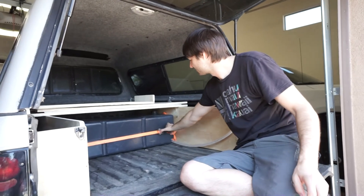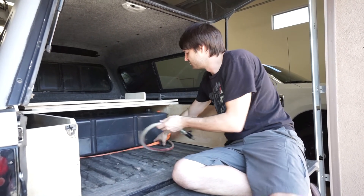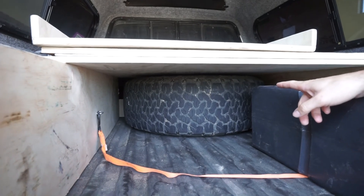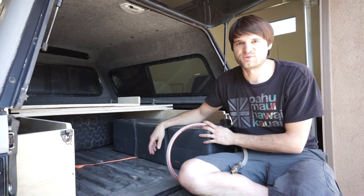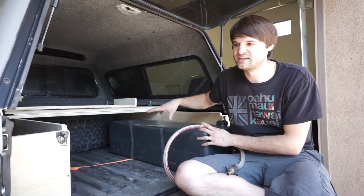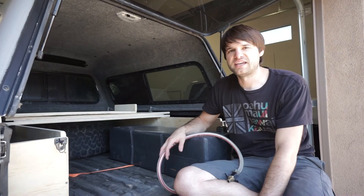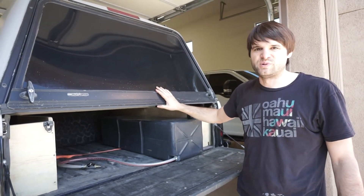To get to the spare tire you loosen the strap and slide the tank out — it's a full-size matching spare wheel and tire held in place by the platform. For a flat you'd slide out the water tank and the gear bins in front of it. We use two bins — one for food supplies and one for cooking items and the stove, which are super easy to remove. The tailgate is the cooking surface, and closing the canopy lid keeps bugs out or keeps you dry in the rain while cooking.